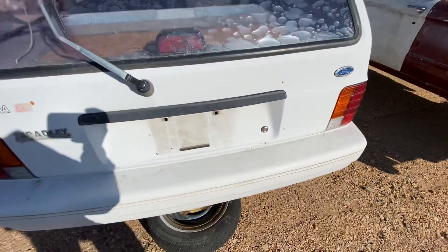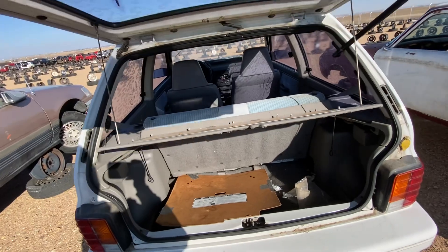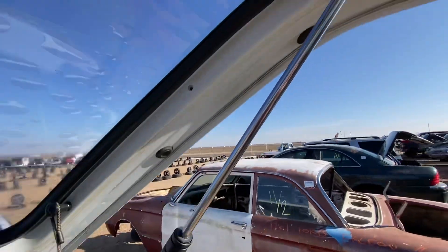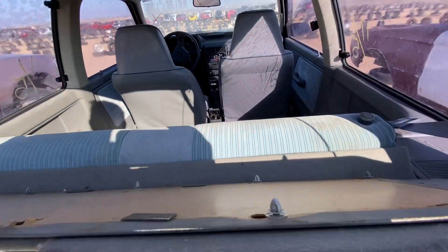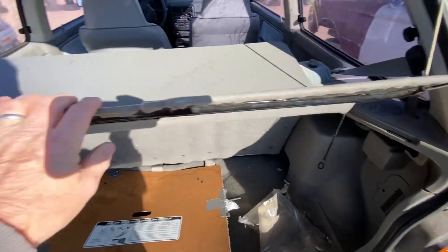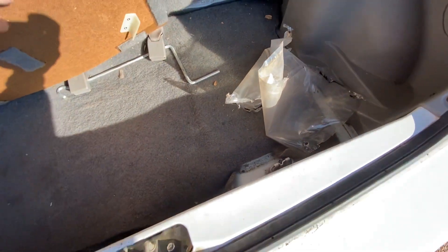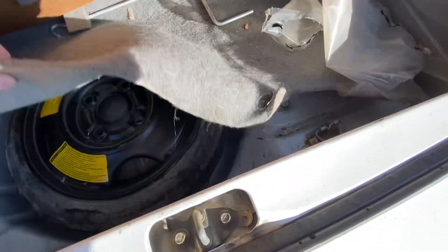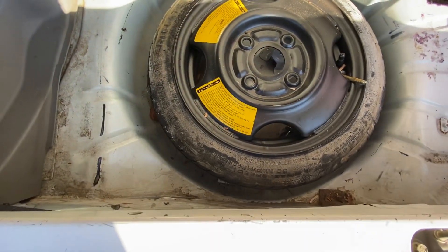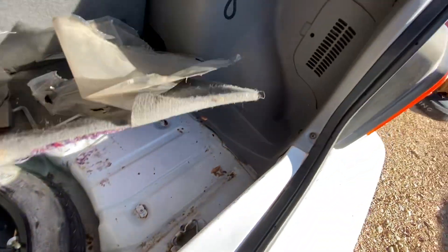Let's take a look under here — you have the high-mount brake light obviously. Look at that — it opens and the strut still works. May or may not be original, probably not, but who knows. It's got the cover. There's a little cargo hidey-hole thing. Jack and spare wheel are under here — there's the jack handle. Got nice carpeting here. There's the spare tire — that's most likely original. It's a Yokohama, so it's probably been there for 29 years.